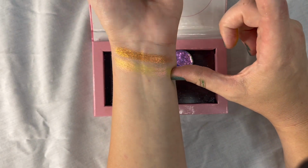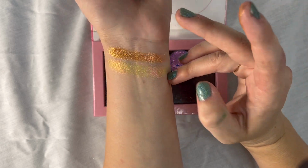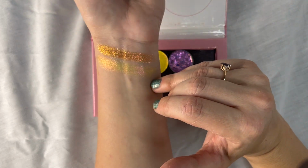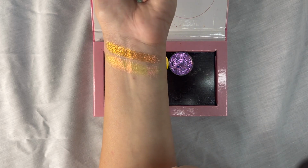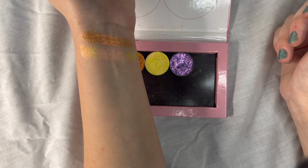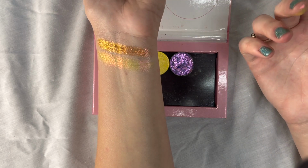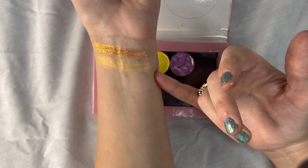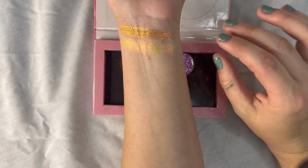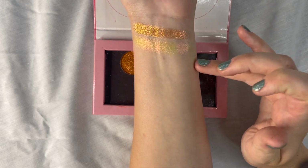And this is a really cool shade. Unfortunately, I had like just ordered what I think is going to be an exact dupe of this shade from Pastel Roses. So once I get that, I'm definitely eager to compare the two and see how similar they are. But for the time being, this is a very unique shade for me. And I probably would have picked it up if I didn't know I had a dupe of it coming in the mail, but I am still very happy that she included it in my order. I will note though, this one does stain. It kind of leaves behind like a highlighter yellow kind of stain.